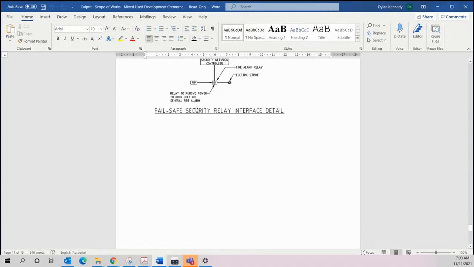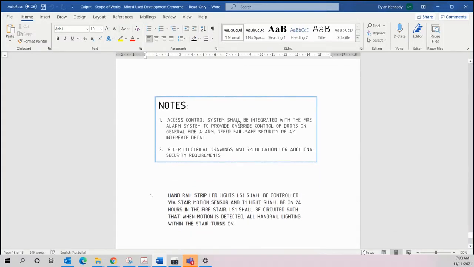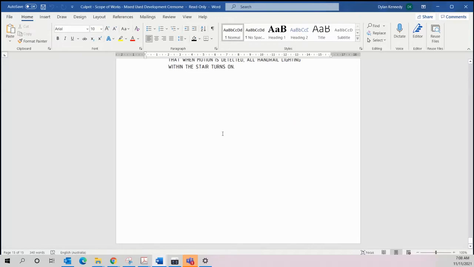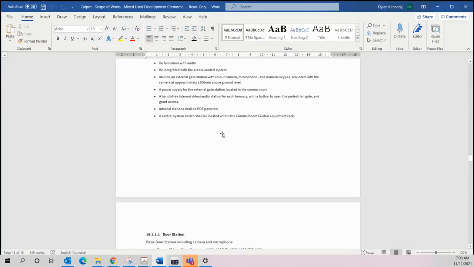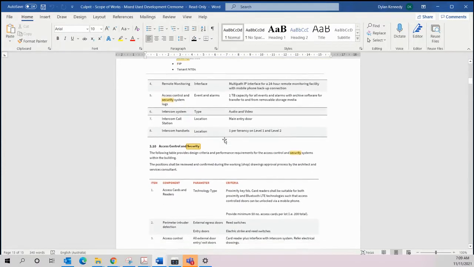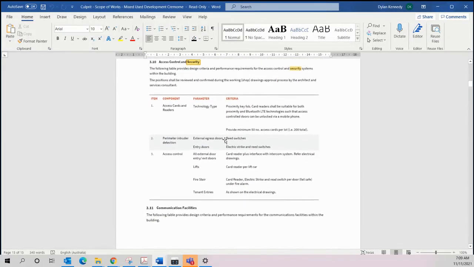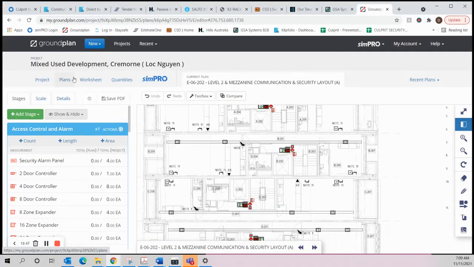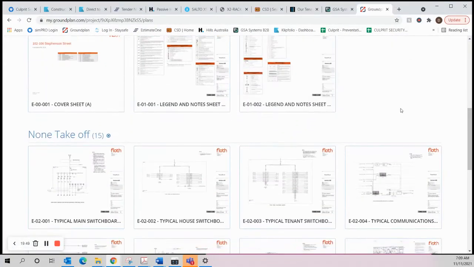This is all great to have. I'm not finding anything with heaps of clarity here around what sort of cable we're going to use, whether it be Cat6 or Cat6A. I'll have a quick check of the drawings to see whether there's a communication schematic.